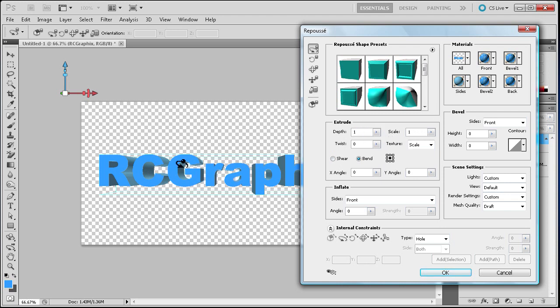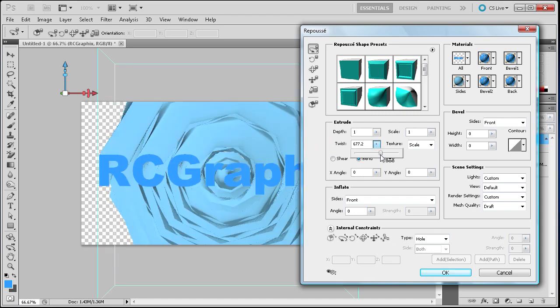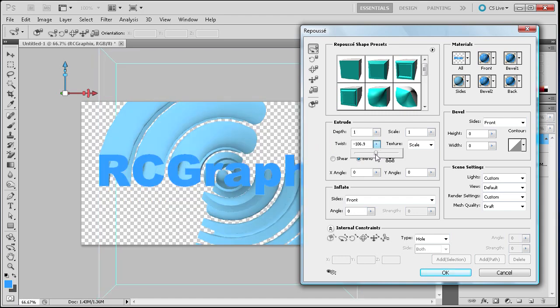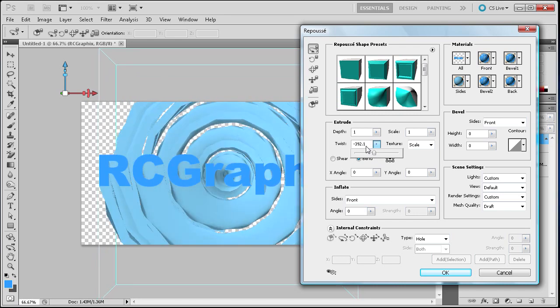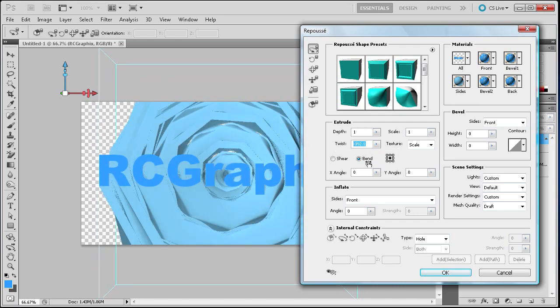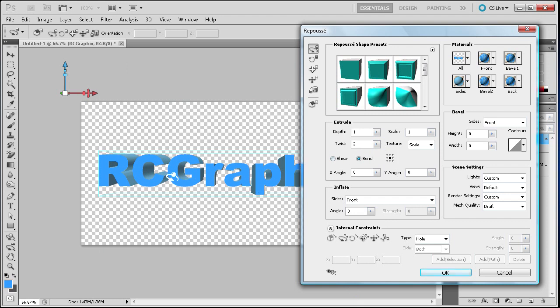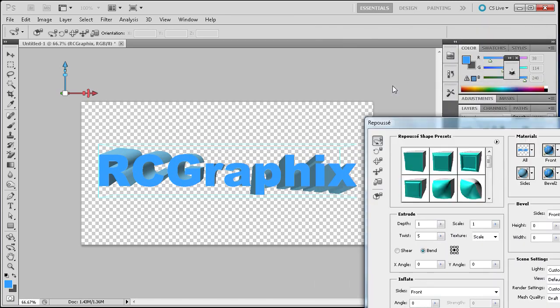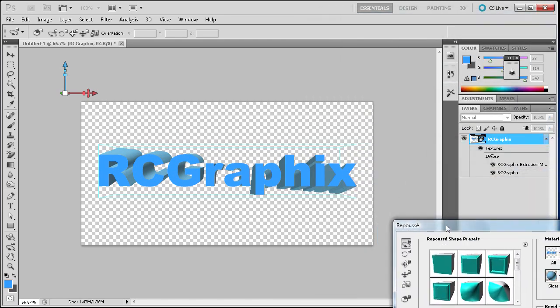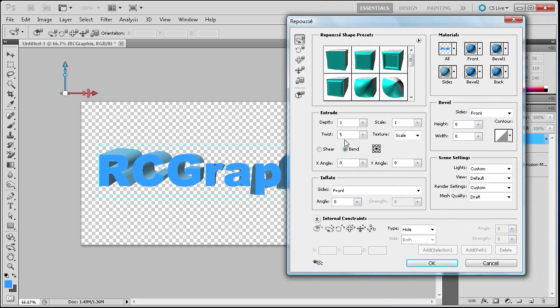And what the scale does is it basically makes it bigger, and then you can also twist the text if you want. And you can see that that's a lot of twist. I'll just put it on like 2 so it doesn't get out of control. You can see that it started to twist the text. You can put it up to like 5. Alright, there you go. You can see that the twist effect is pretty cool. You can get some cool stuff with that. So I'm just going to put that back down to 0 because we don't want it to do that.